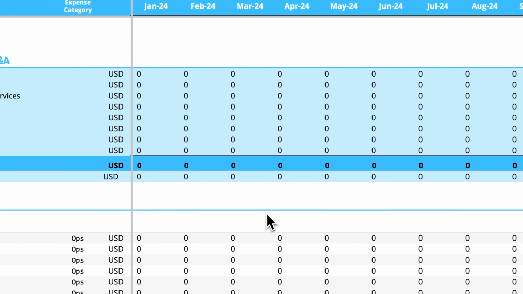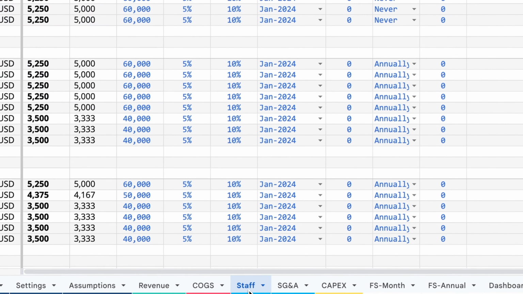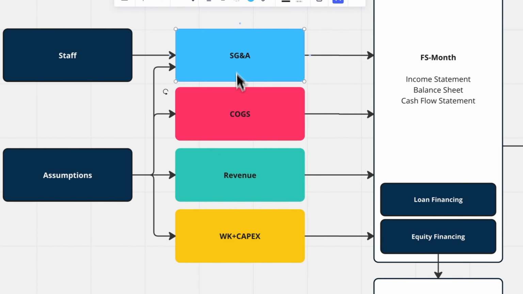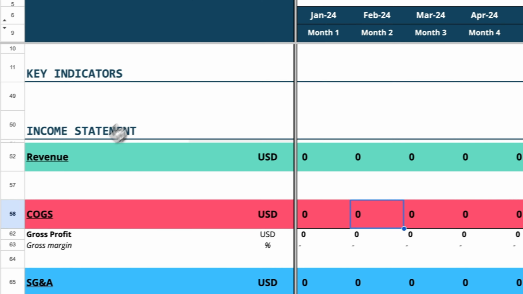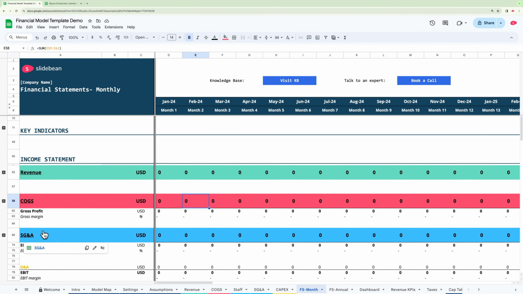Normally, you can double click on a cell to find out if there's a formula that's feeding into that cell. And you can also find out where that formula is coming from. Now, also crucial, we use color coding for the revenue, the cost of goods sold, the SG&A or operational expenses, and the CapEx sheets. Whenever a value from a sheet appears on a different page of the template, we color code that row as well. So noting where that number is coming from helps you navigate it easier.